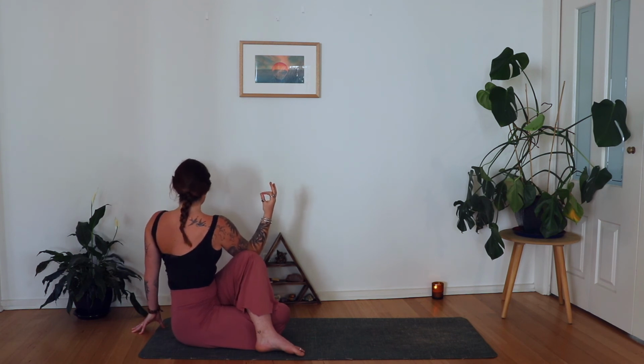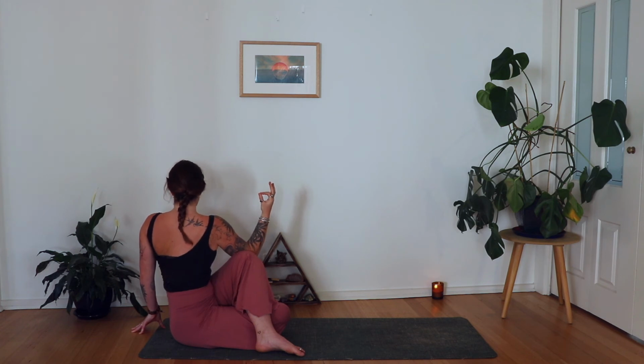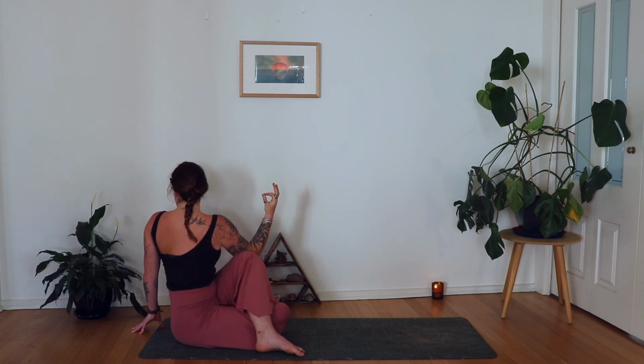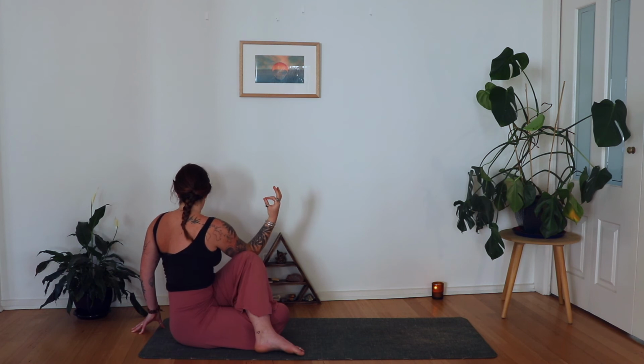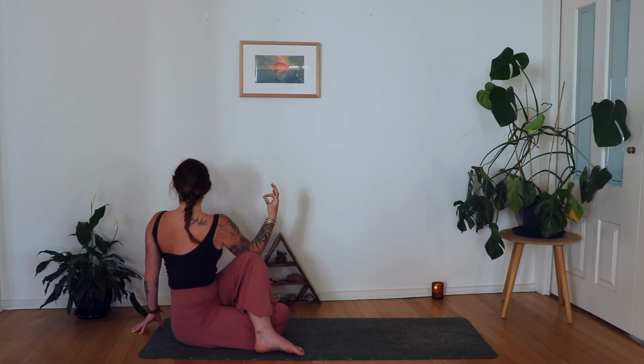Inhaling to find length in the spine. And then exhaling to twist the chest open to the left hand side. The left hand is used as a bit of a kickstand, so encouraging length through the spine. We don't want to slump or arch back through the lower back. Finding a lift, almost like someone has a string and they're pulling the crown of the head up towards the ceiling. Twisting from the belly. You might like to look over the left shoulder if it's comfortable for the neck.